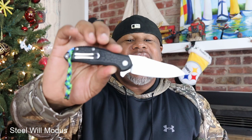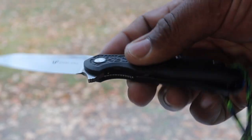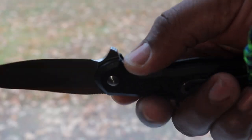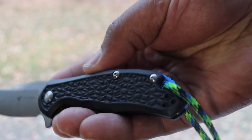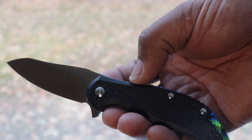I've gotta put on there the Steel Will Modus. This is an excellent knife. I've had it for a couple of weeks now and I've been so damn impressed with it. It has a great feel to it, super sharp — I love the cutting blade. Closed, it measures 4.38 inches and the blade length is 3.25 inches. Very sharp, made out of D2 steel. This is like the knife of the year for me. Great grab handle, it's got a lanyard hole in the back, and a reversible pocket clip so you can do it on either side. Loving it.